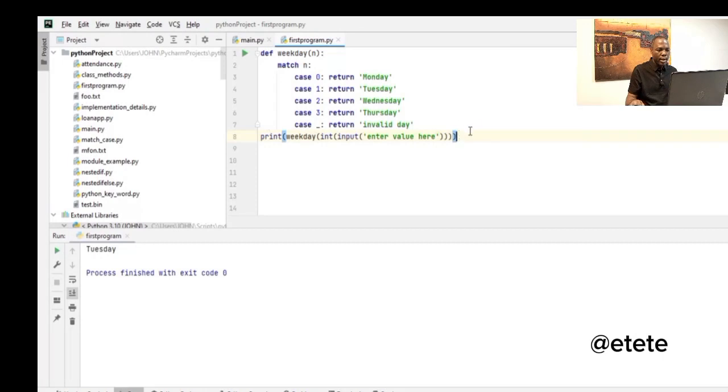So I'm going to execute this. I'm calling weekday, but first there's an input function which is going to display "enter value here" on the screen, expecting me to enter a value. The moment I enter the value, it is typecast into an integer and given to the weekday function, and it will execute. So I'm going to execute this again. It's telling me to enter value. Let me do this.